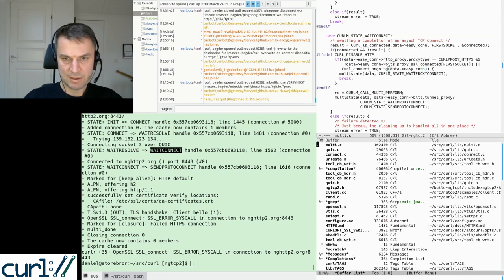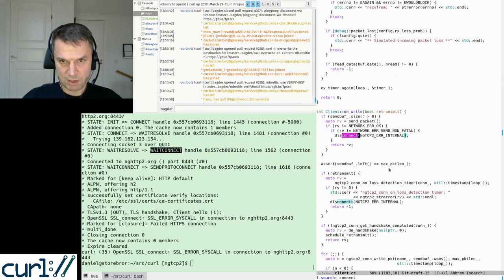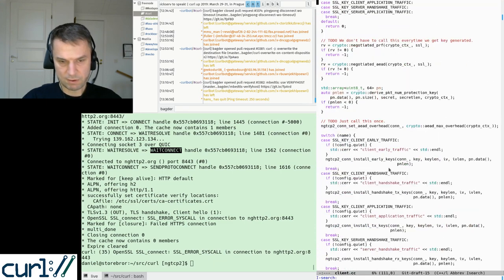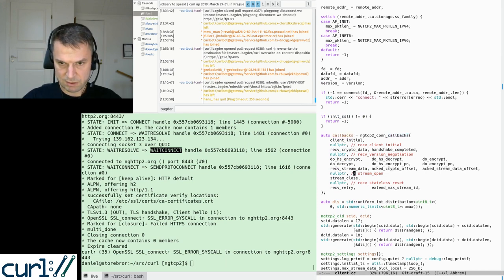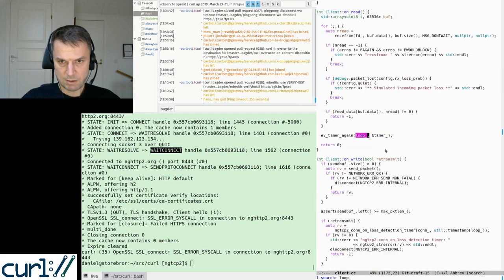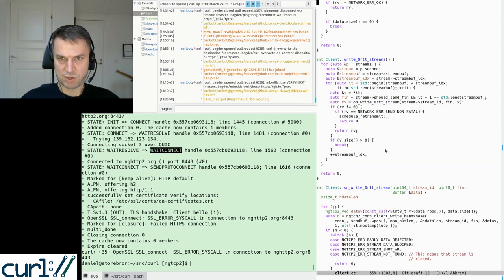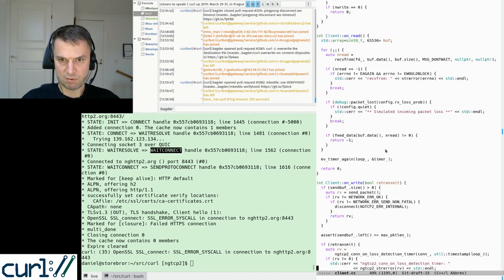Then we go into really NGTCP2 details. Back to the client code. Connect. It has a callback for... It has one of these. Handshake completed. The question is, what do we call to continue the handshake? This is the function that we call to initiate everything. But that's just one call. We need to start the loop. Yeah, I'm not really good at libev logic. I'm not sure exactly how this works. On write stream, on read.